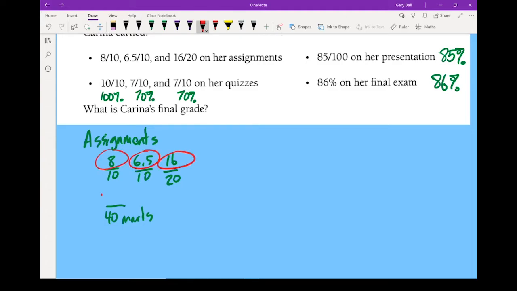And if I add the total marks that she achieved, she got 30.5 out of 40. Now that's not proper fraction adding, but that's how we would add the marks on this. In total, if I do 30.5 divided by 40, we end up with 0.76 or 76%. We'll put this up here.